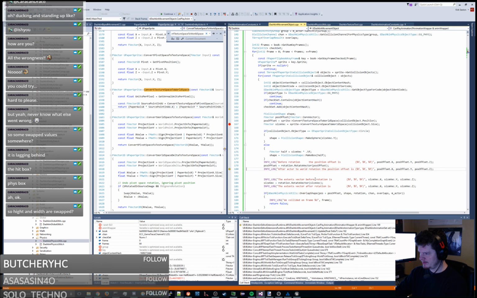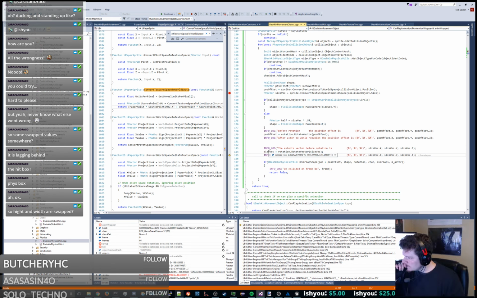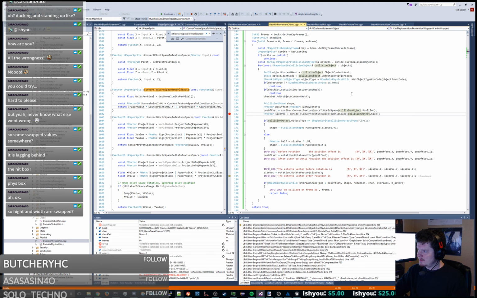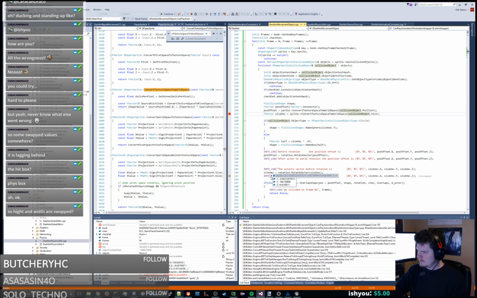And then after we rotate them, it's very fat, not very tall. The size should have been, yeah, it's supposed to be very fat and it's supposed to be not very tall. That's what it's supposed to be, but why is it so incredibly fat?